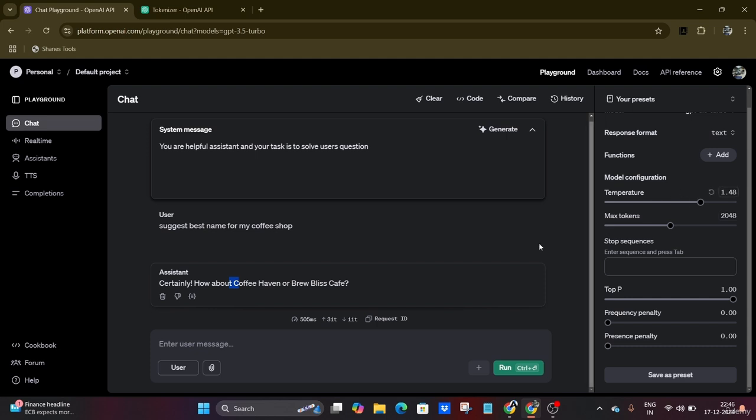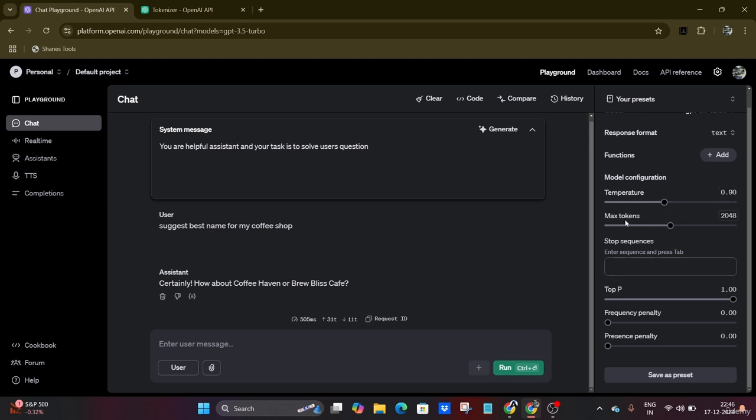So if you change the temperature value, the output will change. If you go to a high value, the output becomes different compared to the previous one with the low temperature value. I hope you understand the temperature value. You can change it by your requirement by analyzing the output.